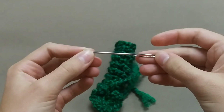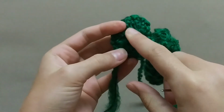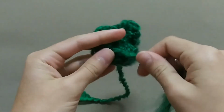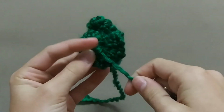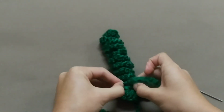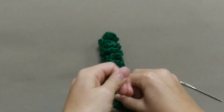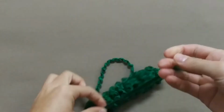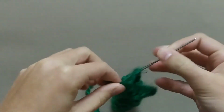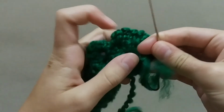Now you can go ahead and grab your yarn needle, and now we're going to secure these ends so they don't come unwoven. So starting with the back one, which is our tail, the end we started with. This is the end we just finished off, and this is the tail that we started with. So I'm just going to pull it tight, make sure to close this hole, and then I'm just going to tie a little knot, just for some extra security. So I just tied a little knot right there, and I'm going to thread my yarn needle. Just like that. And then I'm just going to go ahead and sew it in.